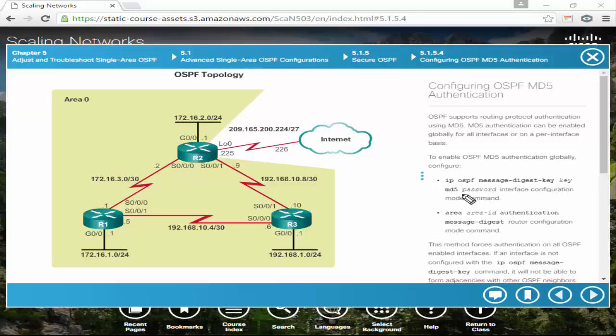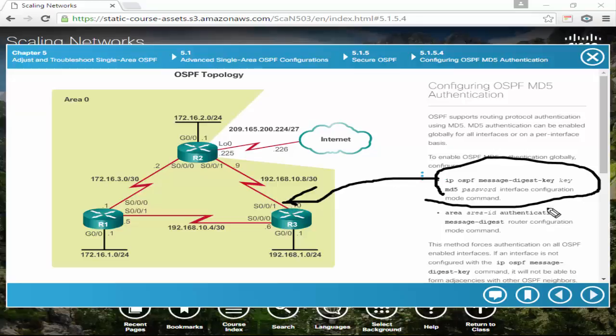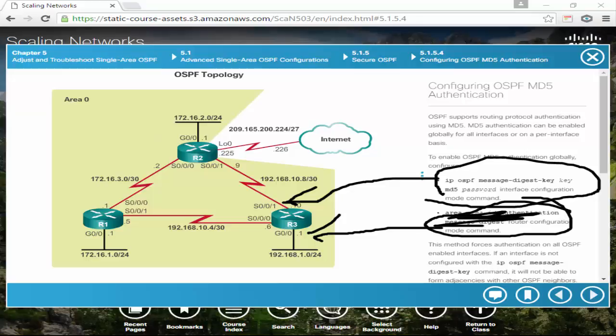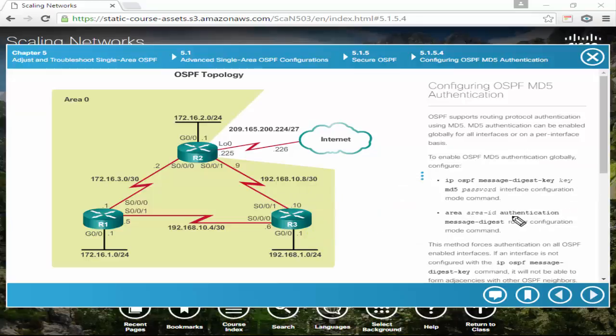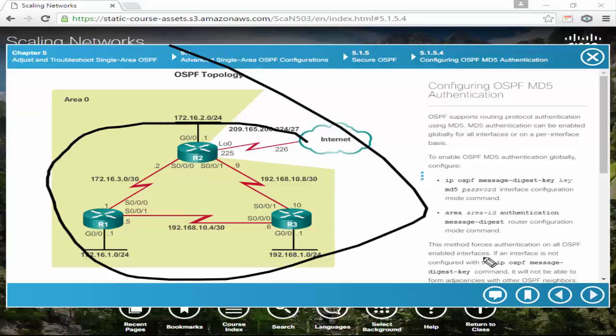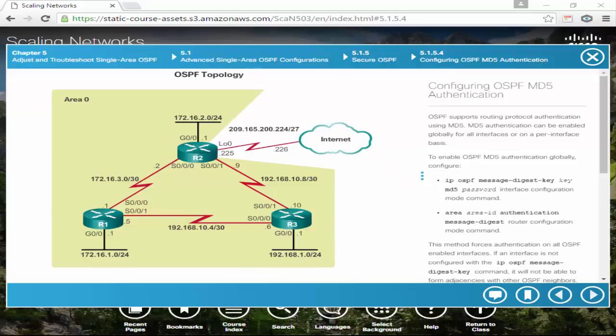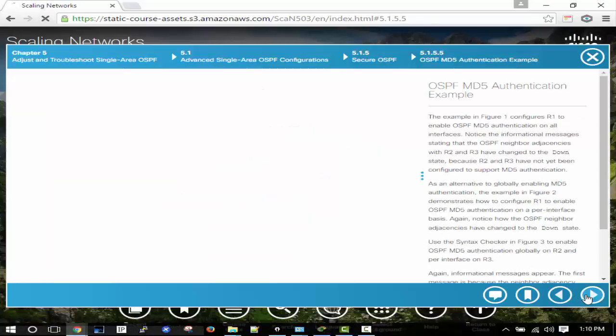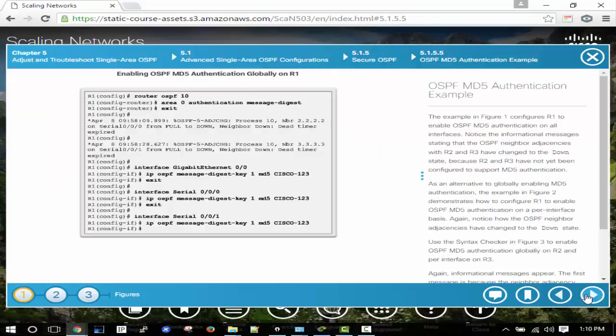And this is from the interface. We're going to put this one in here, serial or wherever we're going. Then this one, we're doing it at router configuration mode, global configuration mode. We're just saying, hey, from now on we're using this area ID, so area 0 authentication message digest. So from then on we got MD5 and our network is a little more secure. If you didn't understand what I was saying, here's this example for you.